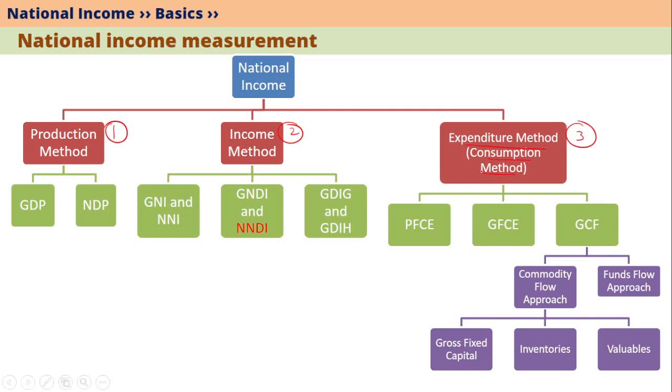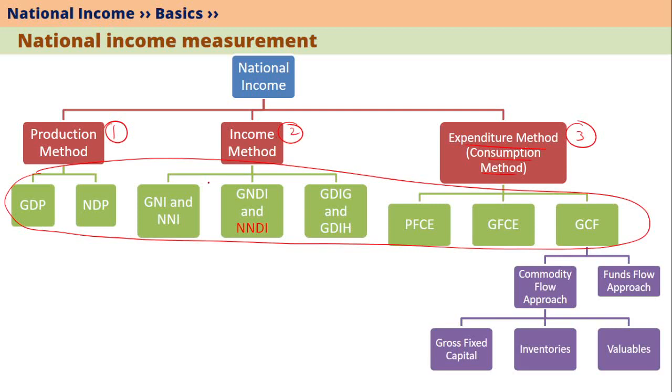Also, in our previous videos, we have talked about all the measures that can be used to measure national income, except NNDI. In this video, let's talk about NNDI. NNDI is nothing but net national disposable income. If you have missed our previous videos on GDP, NDP and all of these, I would recommend please go and watch these videos in our playlist for Indian economy syllabus.